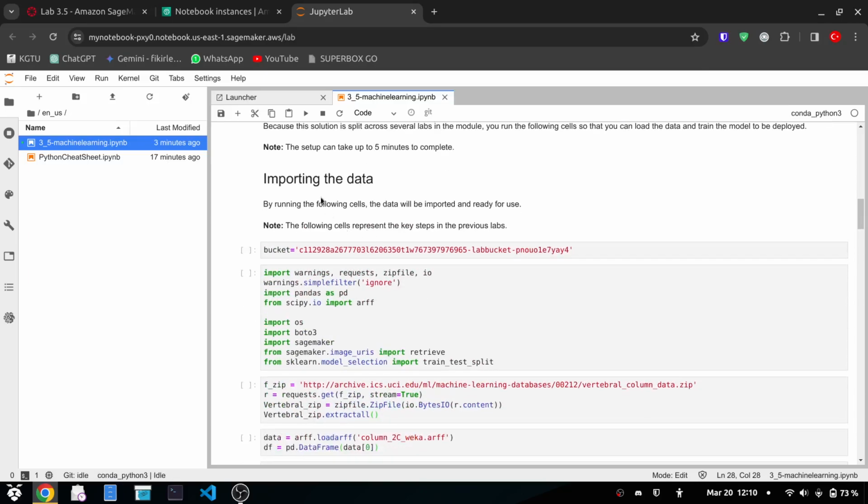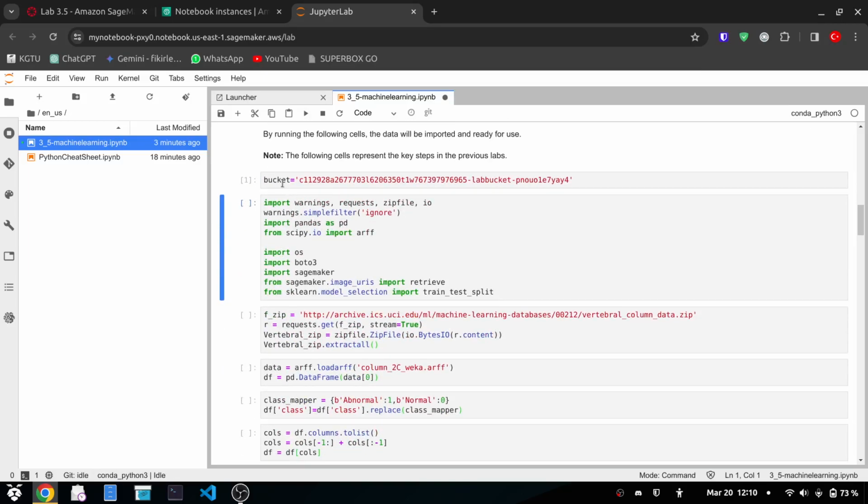So let's start by importing the data. By running the following cells, the data will be imported and ready for use. The following cells represent the key steps in previous labs. So we have now defined a bucket ID in here, and we are importing the necessary libraries.